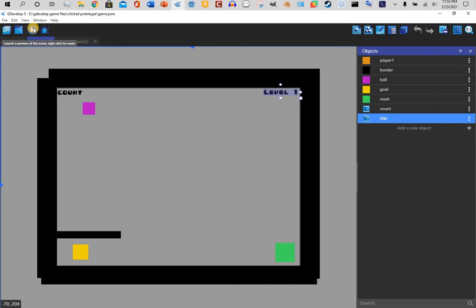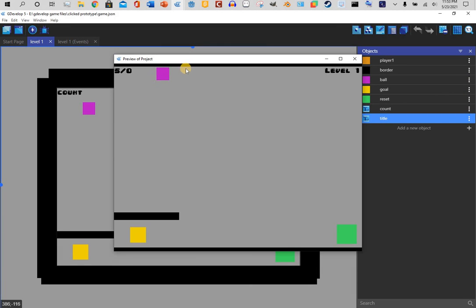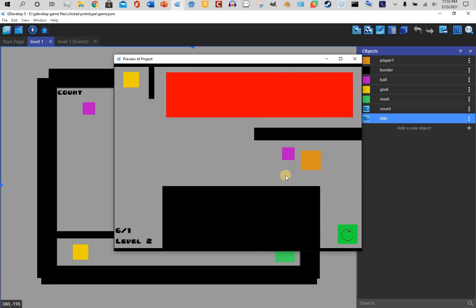Now I'm just gonna play through and go through any bugs. Darn it. Now another thing someone suggested I add is a portal. A portal that will teleport the ball from one spot to another.